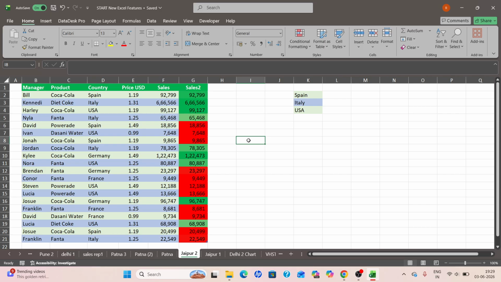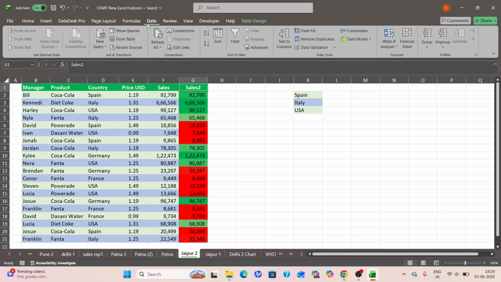Now let me give you a bonus tip. Guys, DataDesk Pro is always known for bonus learning. Select the cell, go to the Data tab, and click Filter.